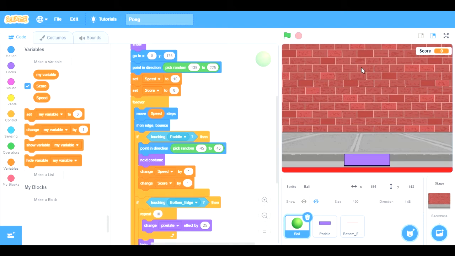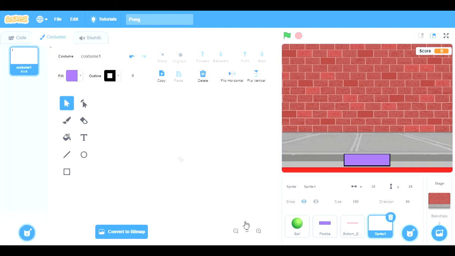First thing that we're going to do is make a new sprite called a game over sprite. It's going to be a text-based sprite that we're just going to have show up each time that the game is over. So in order to build this, we're going to come to paint a sprite. And I'm going to give that sprite a name. I'm going to call that game over. Actually, that's the name of the costume. I need to come down here to the sprite and call it game over. Doesn't matter if we left the costume. It's exactly the same thing.